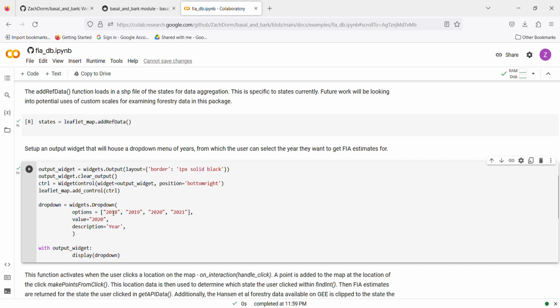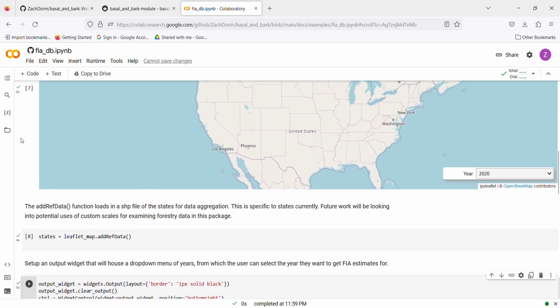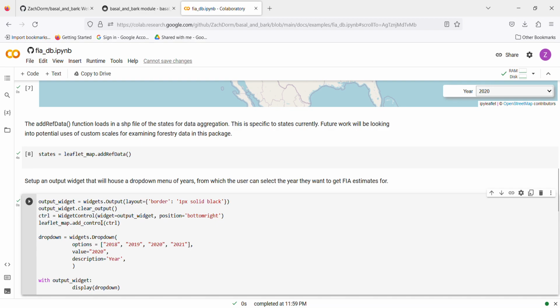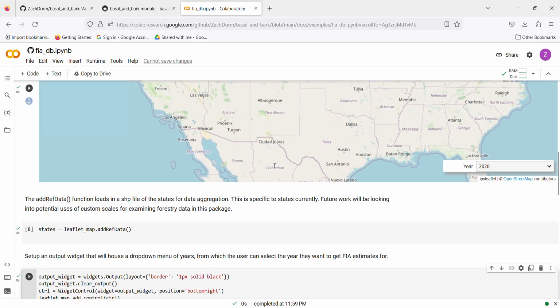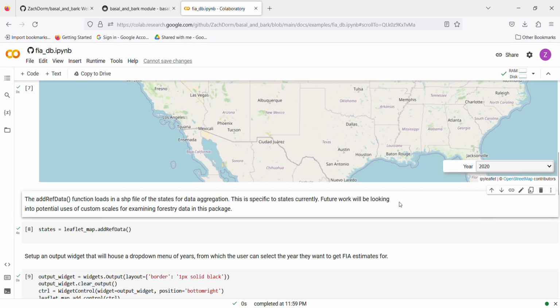These are some of the ones present for every state, so you're guaranteed to get a result for every state from these options. So I kept it simpler with that, just because it's a little bit cleaner. You can see now I placed this widget in the bottom right of the map, and we have our drop down with all of our options of years.